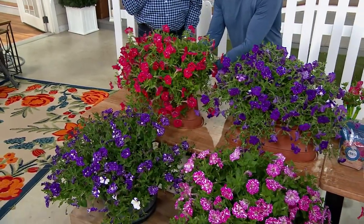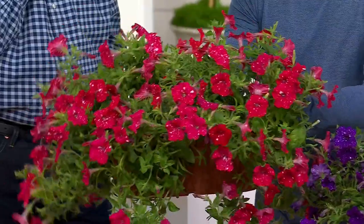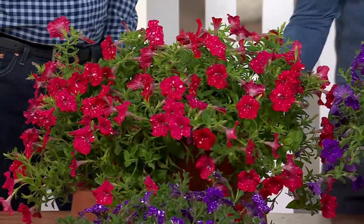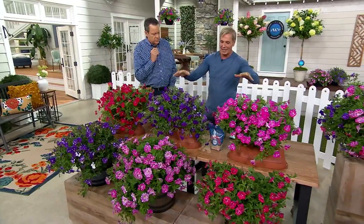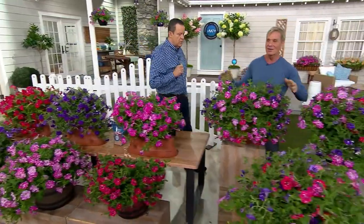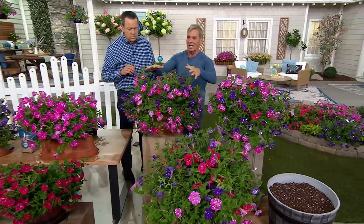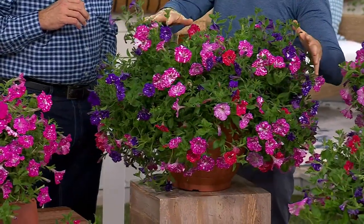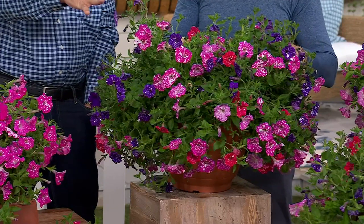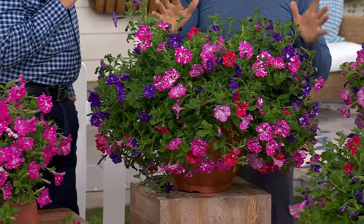Let me just show you — this is one plant. This is your $5 plant right here. Each one of these pots that I'm showing for the individual colors has one plant in each pot. But look what you can do: you can plant one of each color in one pot and get this kaleidoscope of color. This is the way I like to do it, and this is $15 — three plants at $5 per plant. And they're going to bloom like crazy.